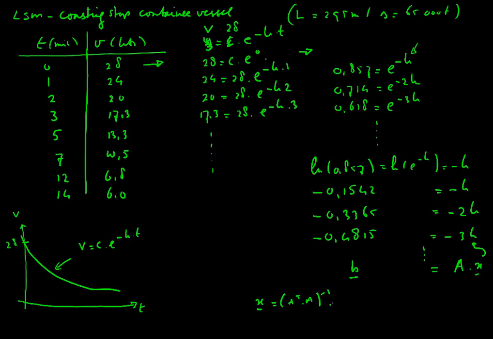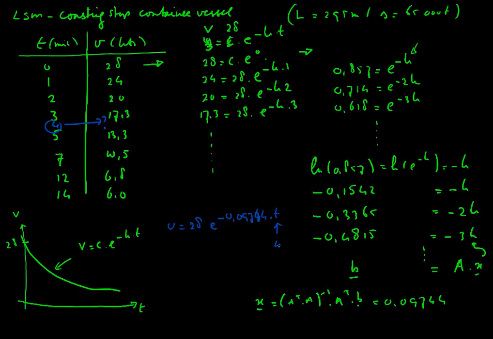So now you have to make your matrix. This is your matrix A times x, where the x value is the k value, and I have the b over here. Now you can solve for x by the formula A transposed times A, inverted, times A transposed times b, and I found myself a k value of 0.0944.